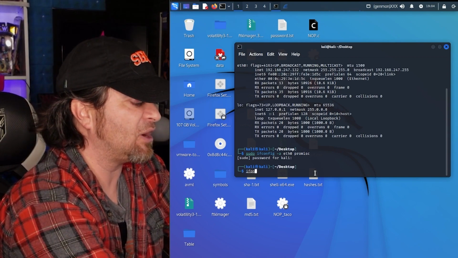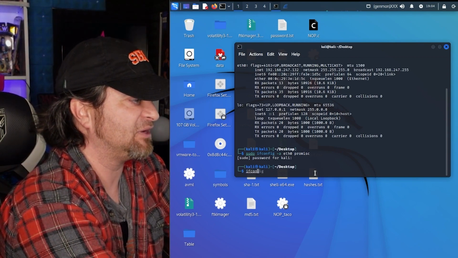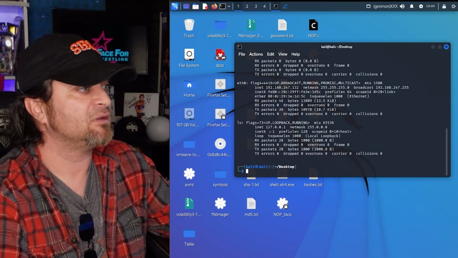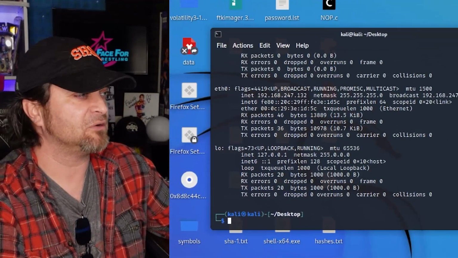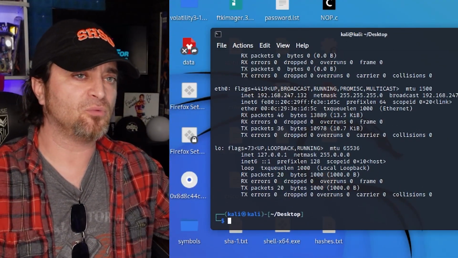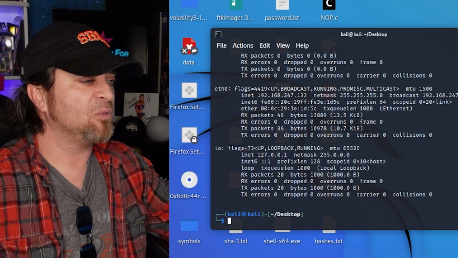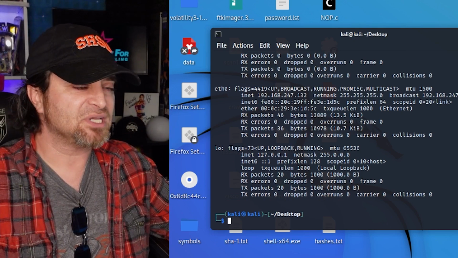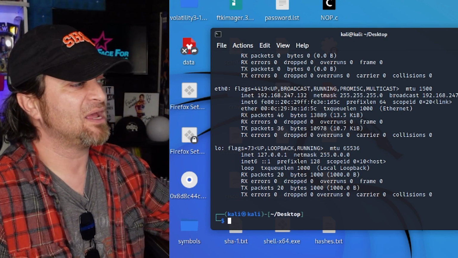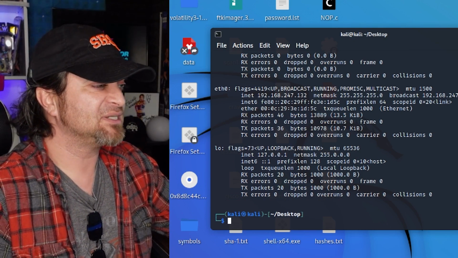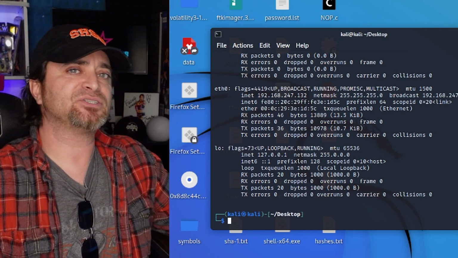We're going to do another ifconfig, if I can spell correctly today. Now, one more zoom in here. You can see for our eth0 right in the middle of the screen, not only is it up, broadcast, running, and multicast, but we can see that it also says PROMISC in there. So now that interface is listening to everything that's being sent to it.